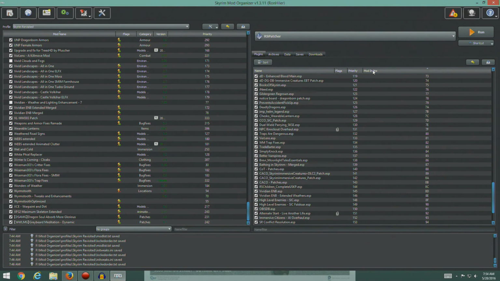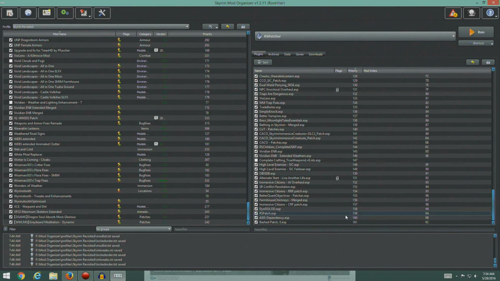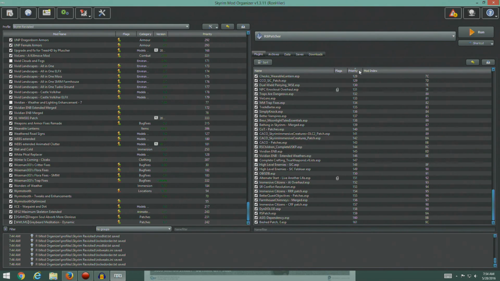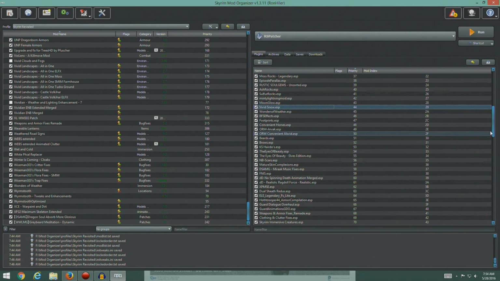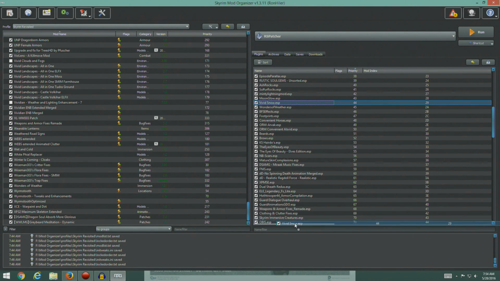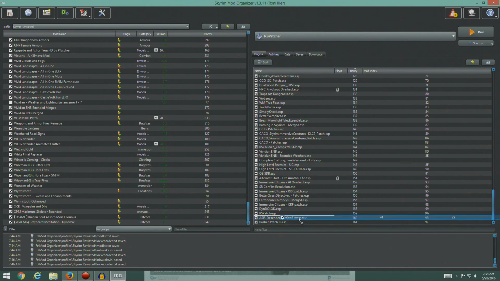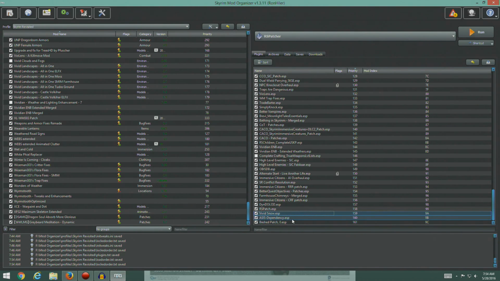Okay, let's go by mod index, priority maybe. So, where's RS Patch? There it is. Where's Vivid Snow? Let's see, I have to find it. Vivid Snow is number 44, and RS Patch is 159. Okay, so 44, Vivid Snow. I'm going to pull this down to underneath RS Patch, like they say. Okay, we seem to have done it.